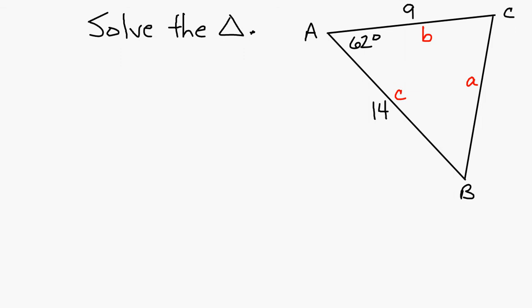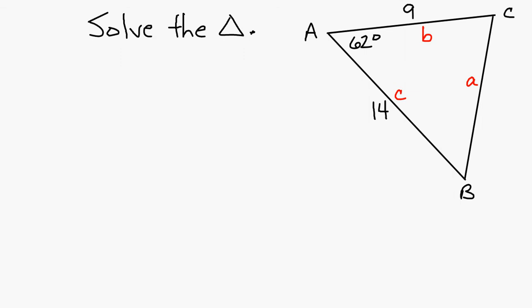So if you look at this diagram and you think law of sines, you've got sine of an angle over its opposite side, you're missing the opposite side, equals sine of an angle over its opposite side. Well, you're missing that angle. You don't have enough information for law of sines. You're going to have two variables. So you're going to use the law of cosines. And in this case, I would find side A first because you're given the angle opposite of A.